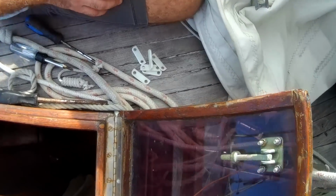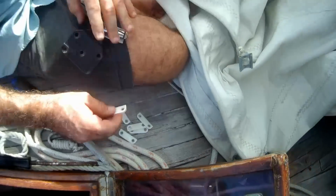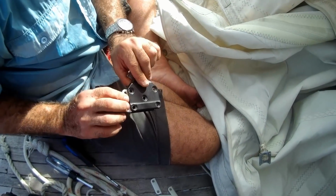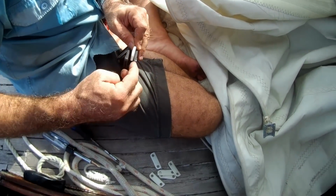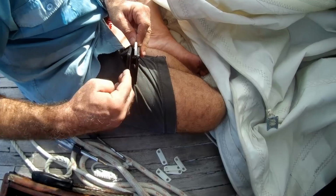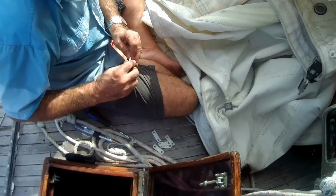And what are the spacers for? Spacers. Oh, you kind of shove them in there on the batten side, and then that fills in between where the cloth goes, and then it gives room for the batten between the cloth. Gotcha.